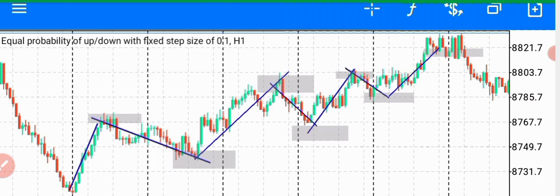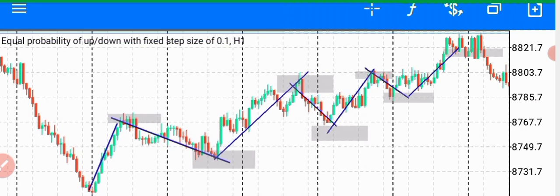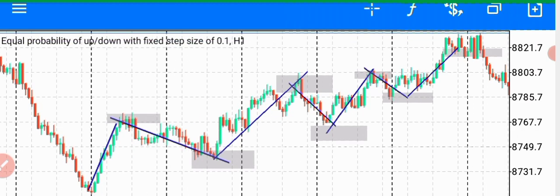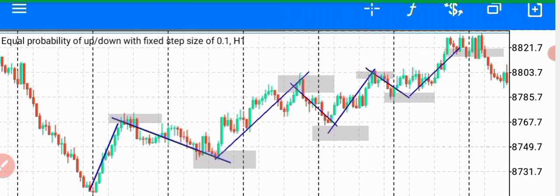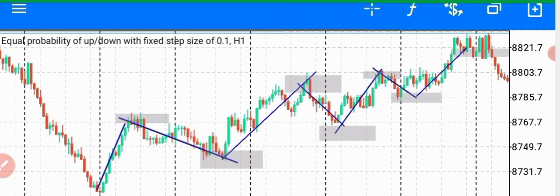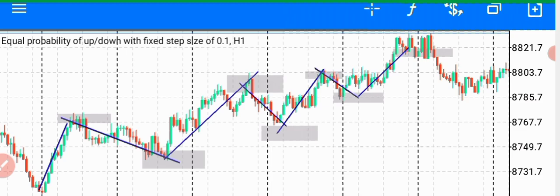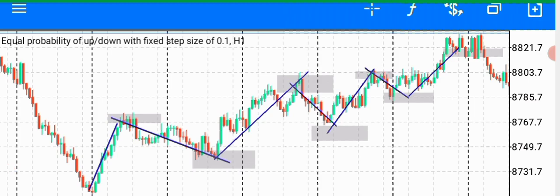Today we are looking at market structure, specifically a bullish market structure, which is an uptrend. We'll be looking at how we identify a bullish market structure. How do we know when a market is moving in an uptrend? From our chart we can identify that a market is in an uptrend when the market is making a series of higher highs and higher lows. When the market is making a series of higher highs and higher lows, we say the market is in an uptrend.